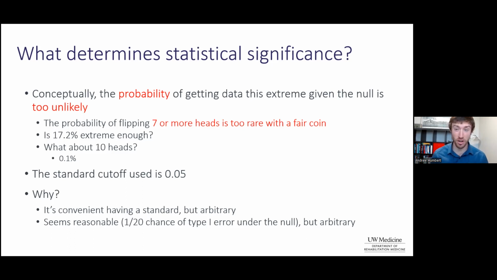But again, it's important to note, and I'm going to just say this again, that 0.05 is arbitrary. So, all this weight we put into significance comes down to this arbitrary standardized cutoff that was adopted and just taken up in the research community without any real reason to back it up other than it seems to make sense and it's nice to have a standard.